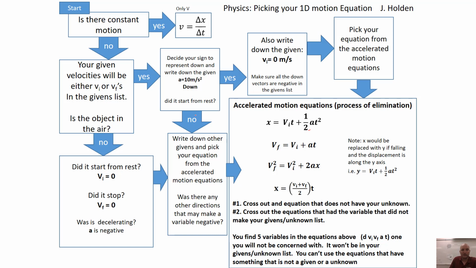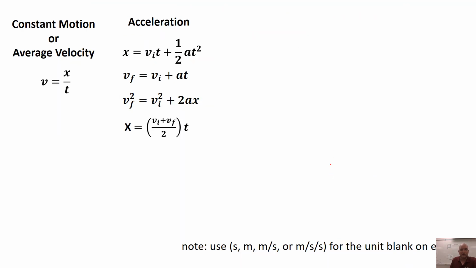You figure out if it's accelerating in the air or not. Same sort of process. If it is accelerating, falling through the air, you still will have to think about, is it at rest? And from there, you pick your equation. Based on that information, you're going to go to one of many of these equations. Remember, there are 5 variables in the accelerated motion equations. If you have 3 knowns and 1 unknown, there's going to be one of these equations that you can go to. If it's the second part to a question, you might have more than one choice, which, if you did the math right, would give you the right answer both ways. Okay, so these are the equations we're going to be picking from if it's constant motion or accelerated motion.